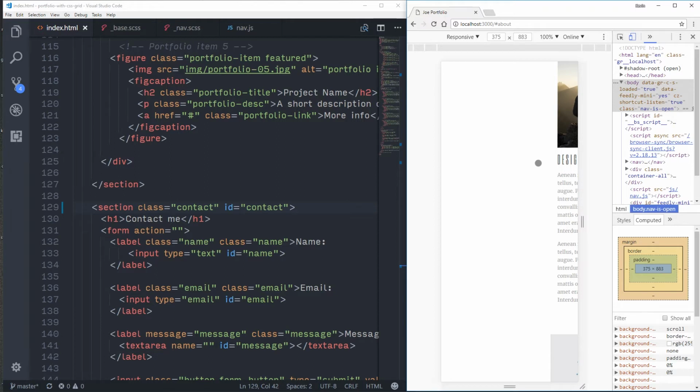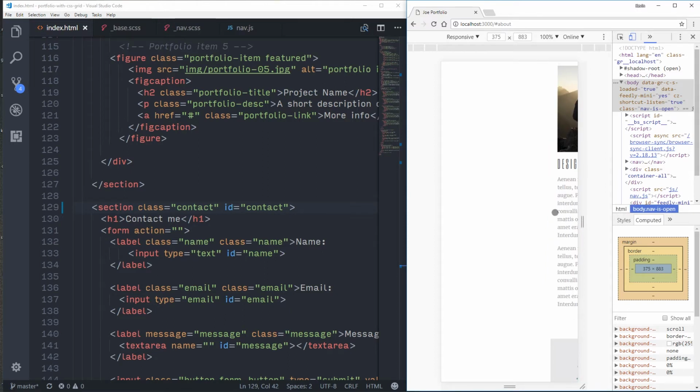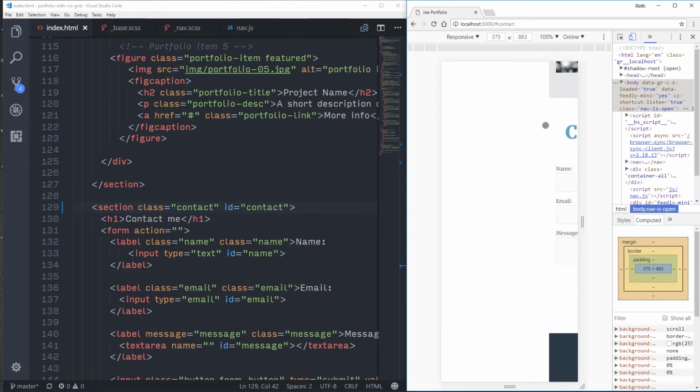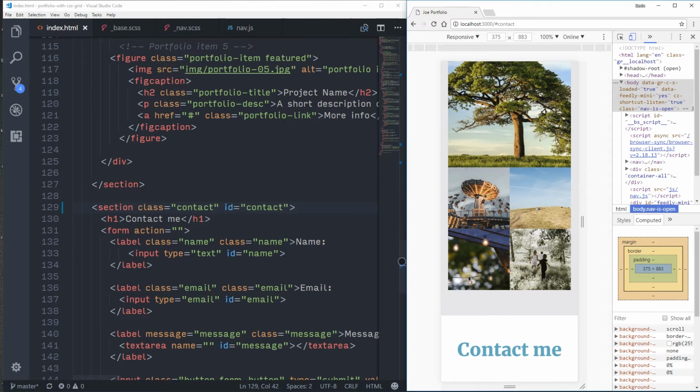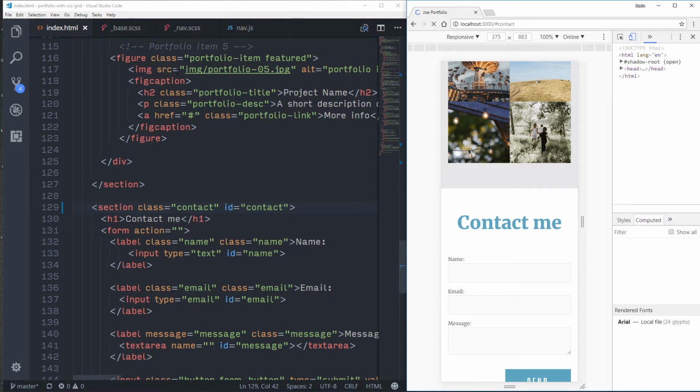Aha, it worked. Except it didn't really work because I don't want to be looking at that. I can at least scroll, but it's going to be causing some issues because of the whole body height thing. So if I go to contact, it'd go to contact, but that's not what I want. It's just not working properly. And I'm locked into a height because of my overflow thing and all of that jazz that I was playing with before. So I'm going to refresh my page.